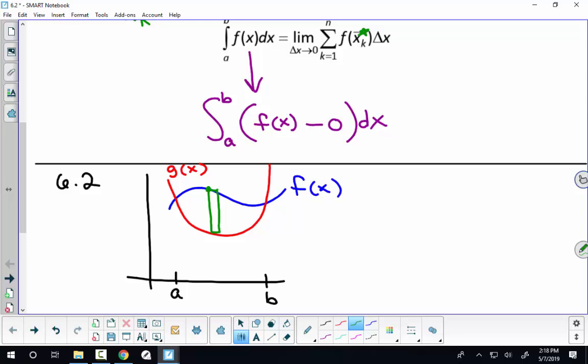However, what is now the height of this rectangle? The base is still, we're going to call delta x. But how do we measure the height of that rectangle now? F of x minus g of x. Yeah, the height of this rectangle is now f of x minus g of x. I just put a specific number here. What if f of x were 7 and g of x were 3? How do we measure that height? We just say it's 7 minus 3. Is everybody okay with that?